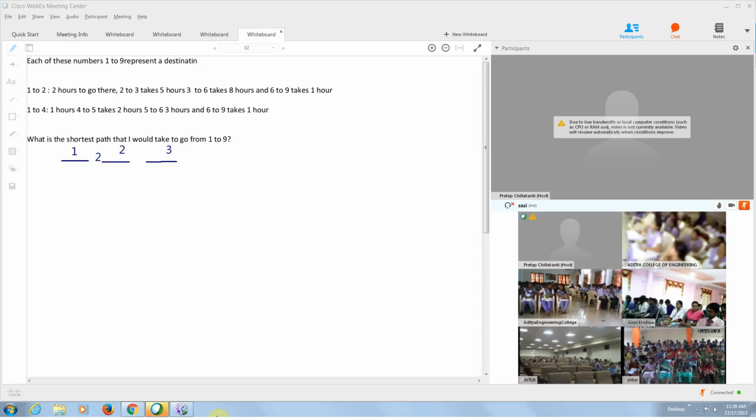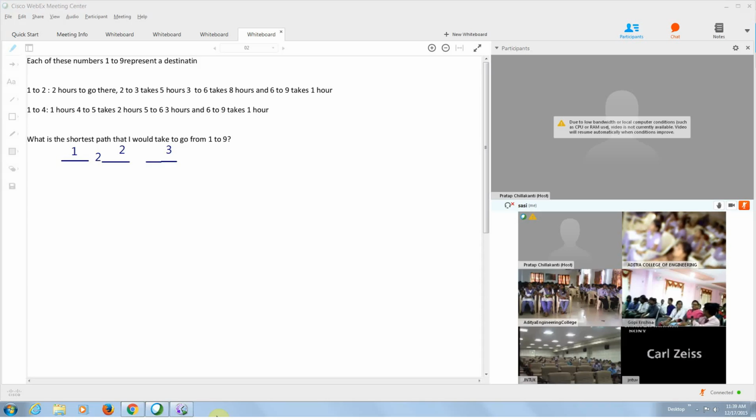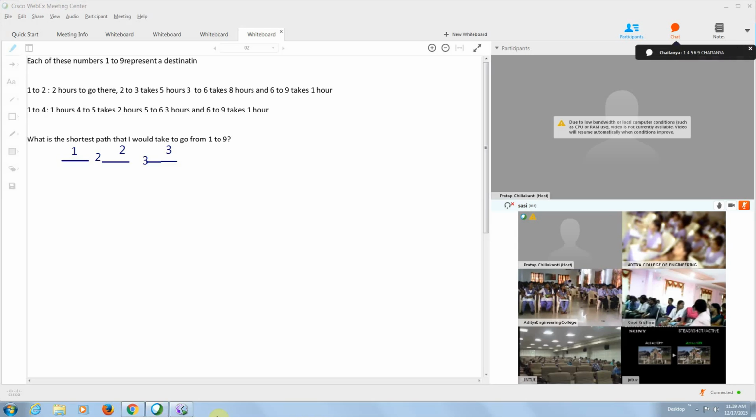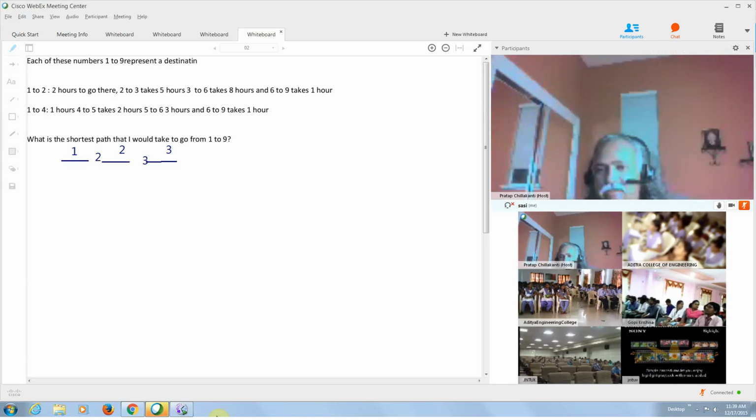Since I did not get volunteers here, let's say I pick somebody from some new college here, Sri Sivani College of Engineering.